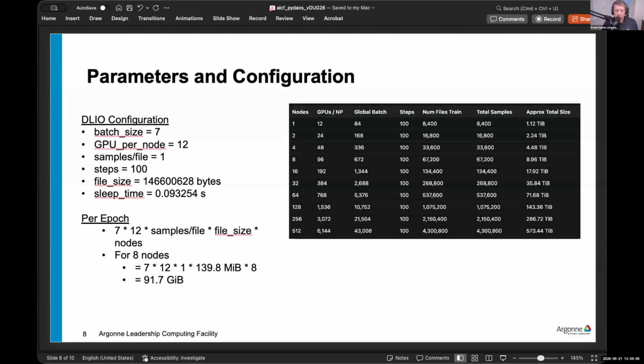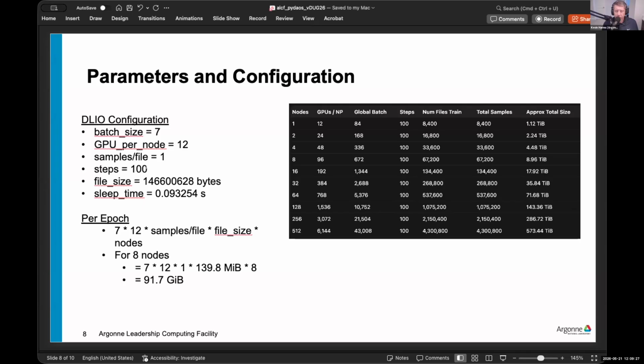And so we're using Aurora for this. For the GPUs per node, we have 6 GPUs, but each GPU has 2 tiles, so we'll use essentially 12 GPUs. It'll be 12 instances of the kernel. Here, one sample is in a single file, so loading a sample is loading the entire contents of one file.